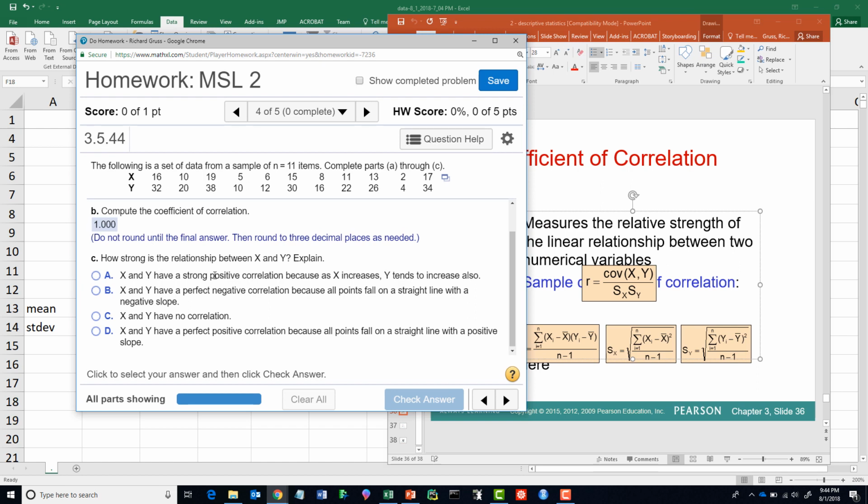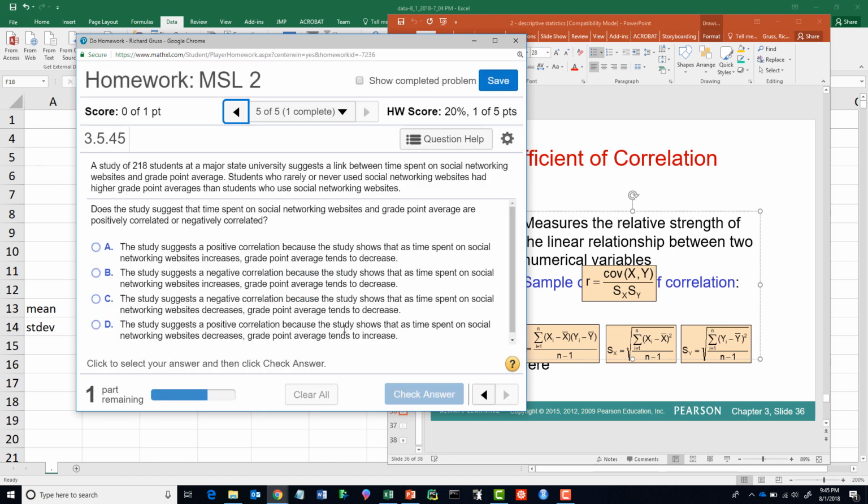Now, I kind of touched on this when I was talking about this perfect positive correlation. So it's positive, so that means this is an upward sloping line. So y is equal to 2 times x. So how strong is the relationship? Well, it's very strong, and it is positive because as x increases, so it's strong. But then let's look at what the other answers are. It's a perfect negative. That's not right. No correlation. That's not right. They have a perfect positive correlation. Okay, so even though this one is true, this one actually describes the case with more precision. So it's a perfect positive correlation. So we'll pick D, and that's that.